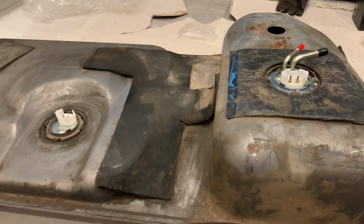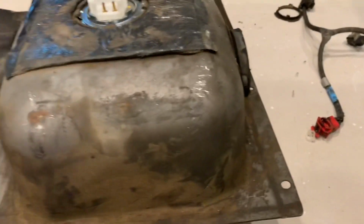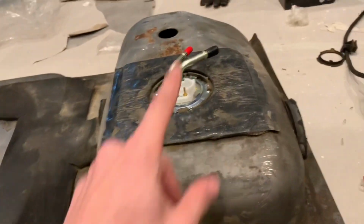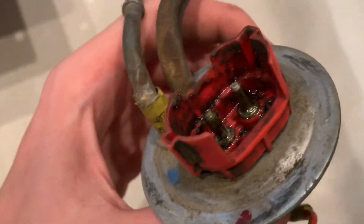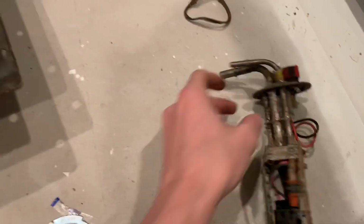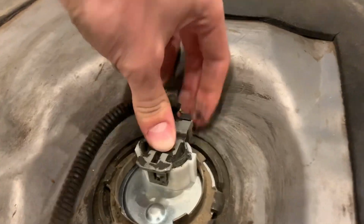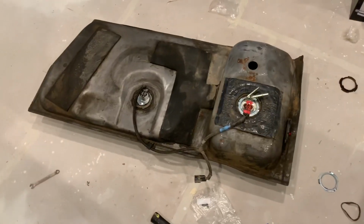Okay, so I've got both units in, and before I reconnect the wiring harness, this is some dielectric grease for the terminals. This actually had it on it, and I was like, oh, what is that? That's bad, but no, it's good. Alright, so the tank is all ready to go.